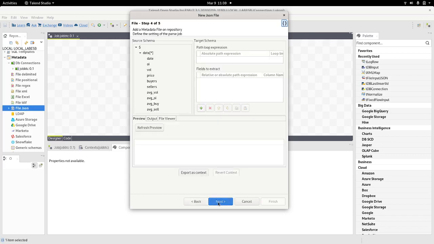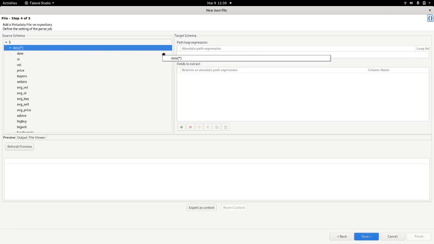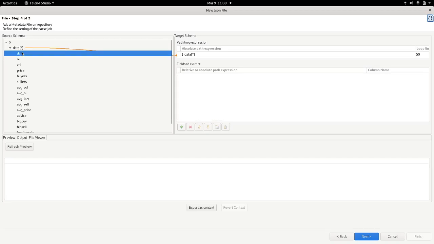So I click next, and this is the most crucial part for the JSON parsing. You have on the right hand side here path loop expression and fields to extract. So which means I want to loop through the array, so I grab the array and drop it in here, and which fields I want to extract from the array, well, those fields right here.